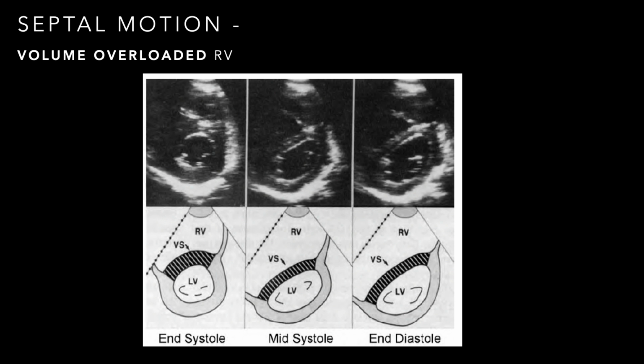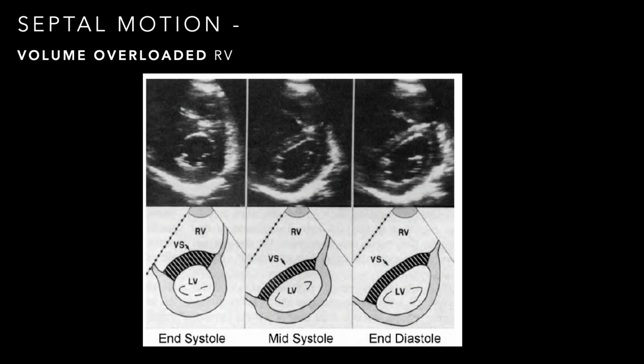Chronic dilatation may occur in the chronically volume overloaded RV, so the isolated volume overload. An example of that would be TR. This results firstly in progressive lengthening of the base to apex dimension, but also the free wall to septum dimension of the RV. And as it gets worse, the RV apex can actually replace the LV as the true apex of the heart. As I said, in circumstances where the free wall can't stretch anymore, RV filling results in deviation of the septum towards the LV, or a D-shaped septum.